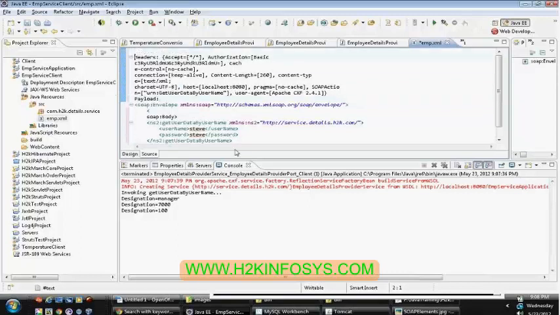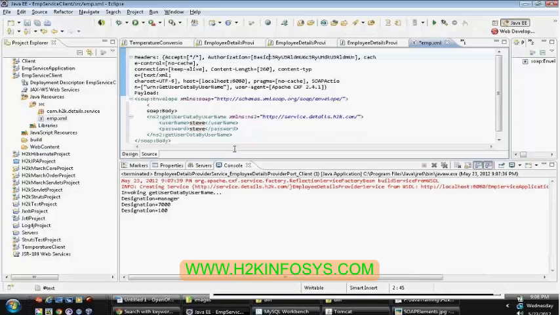See here on the top, you can see that the header consists of accept, and there is an authorization header available. At the authorization header, you can see that the value is nothing but the base 64 encoding format value.